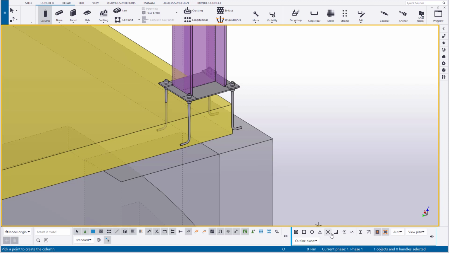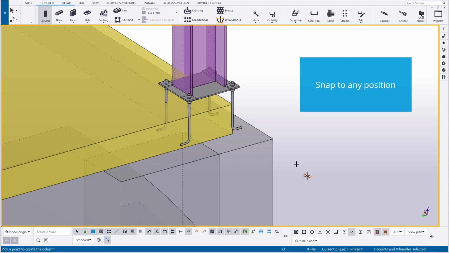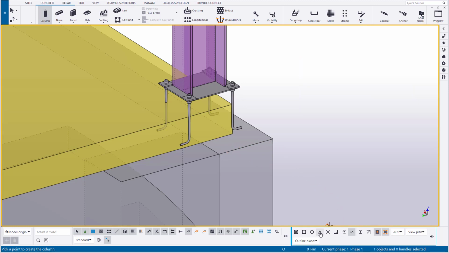Be careful when you use the snap to any position snap switch. If you have more than one snap switch active at a time, you can see from the cursor which snap is used. Make sure that you don't have too many snap switches on when snapping. Having too many snap switches on may easily lead to inaccuracies and errors in snapping. The snap symbols have two colors: orange for part or object snap, and green for component snap.